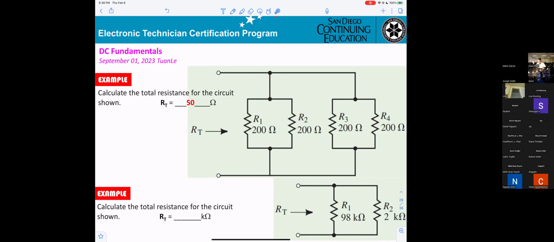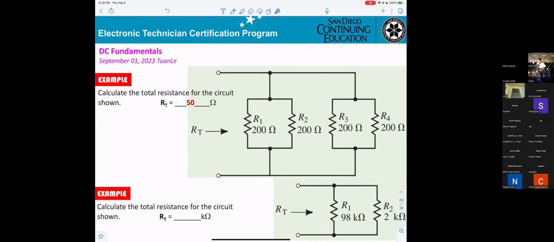Okay, now you want to calculate the total current. Then you take the voltage divided by total resistance. Okay, and if you want to calculate the total power, P equals V times I, you know, you get three formulas. P equals E times I, or P equals I squared times R, or P equals V squared over R.